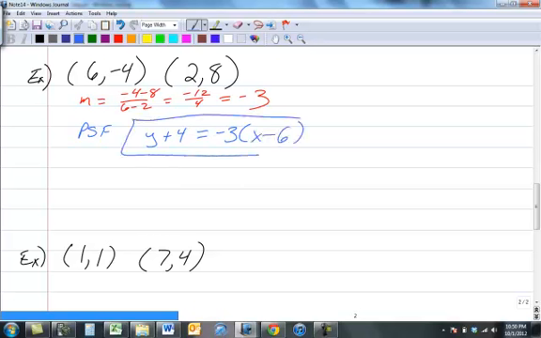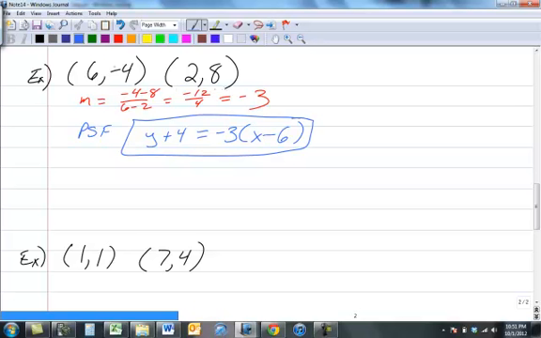Now, you could have used this. In fact, if I was doing this, I probably wouldn't have chosen this first point. I would have went with this one. Why would I have chose this second point rather than this first point? It's kind of a weird question for some. Matt put his hand up and then put it down. Sydney! Why am I choosing this one instead of this point?